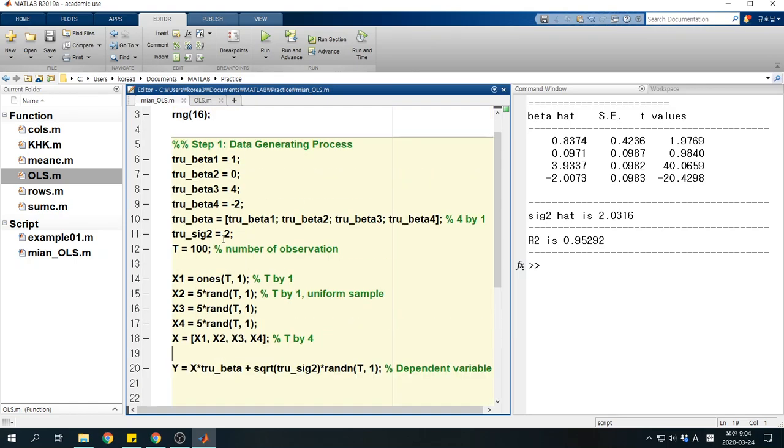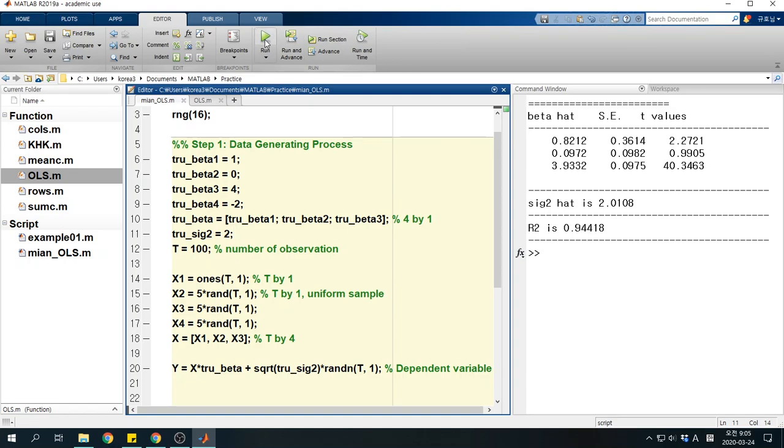So now we have 3 betas and 3 independent variables. Just remove x4 from x. So x is now 3 regressors and true beta is now 3 by 1, right? Let me run it. Yeah, it runs very well.